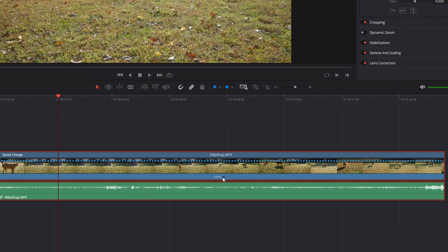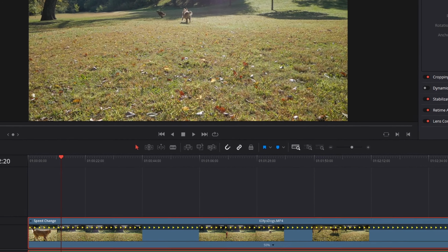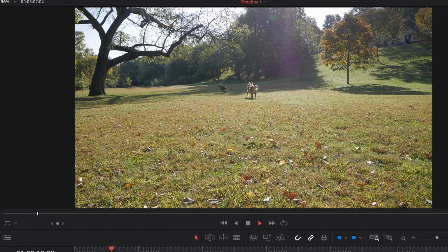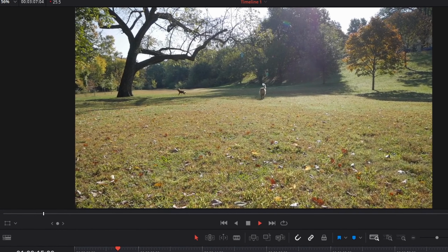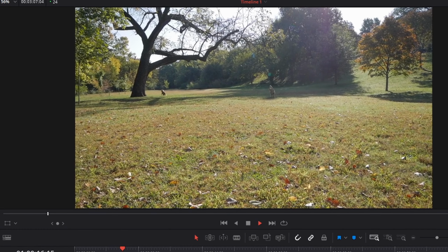If you go here to where the 100% is and this down arrow, you click on it. Now you're going to see additional Retime Control settings. The first thing you can do is change the speed. There are some defaults here: 10%, 25, 50, 75, up to 800%. We're going to go ahead and do 50% right now. So let's go ahead and watch this again. And as you see, things are slower.